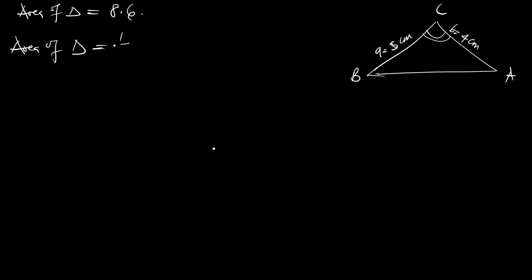The area of a triangle is half times the two sides given. We are given two sides, which is a and b. Half times a and b times sine of the included angle which they form. So we have half times 5 times 4 times sine C.